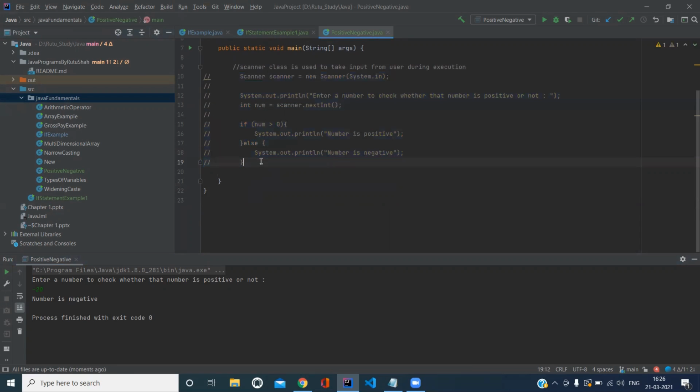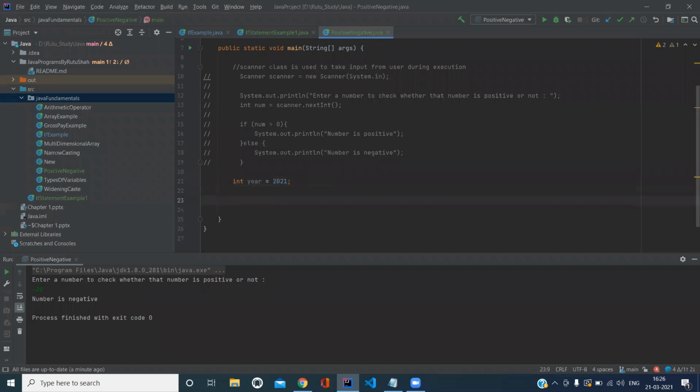I guess everyone knows what a leap year is. A leap year comes once in 4 years, and the formula to check a leap year is that it is divisible by 4. So I'll just simply take that example. Integer year is equal to 2020, 2021. I am automatically assigning, instead of taking that number from the user, I am just assigning the value of the number.